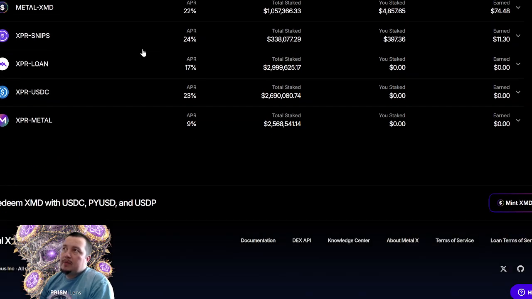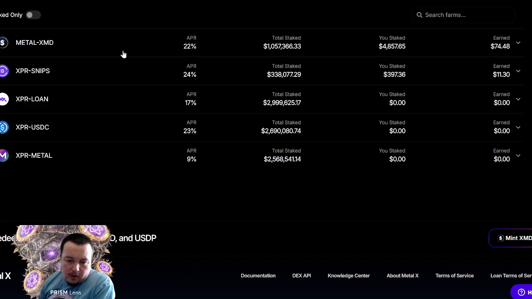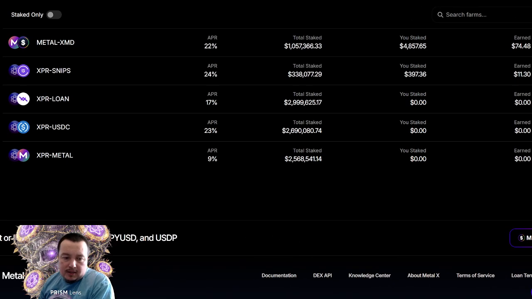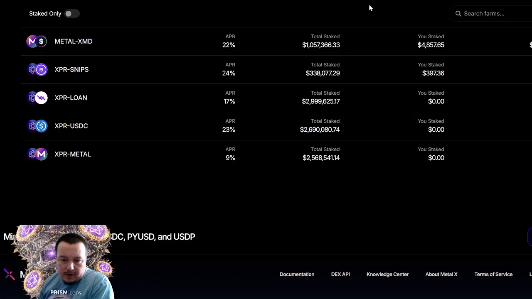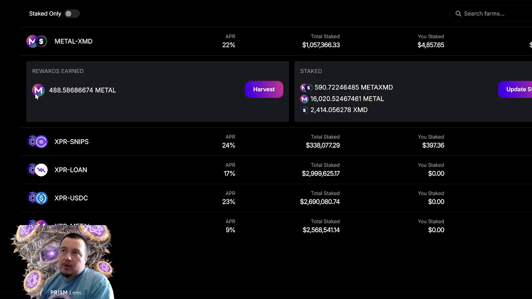Okay, the yield farming, these are all of the coins that you can actually yield farm. As you can see, you can yield farm, for example, metal coins with XMD, which is the platform's stable coin. It's a non-algorithmic stable coin, and when you yield farm, you earn more metal coins.